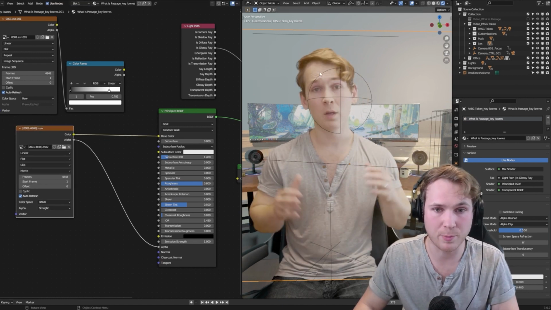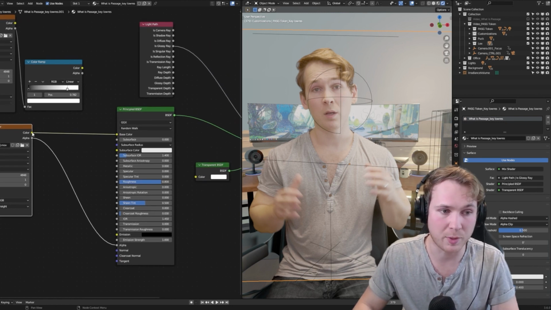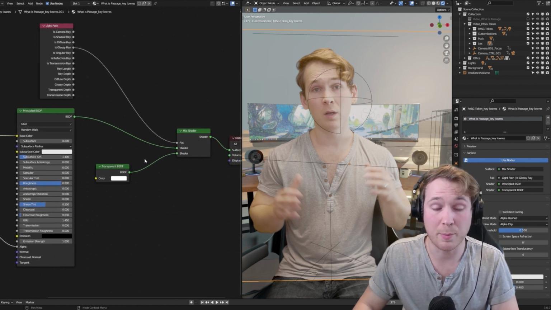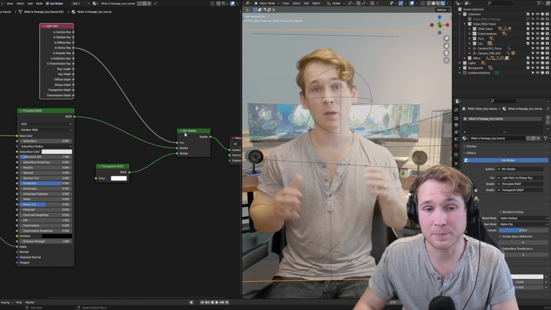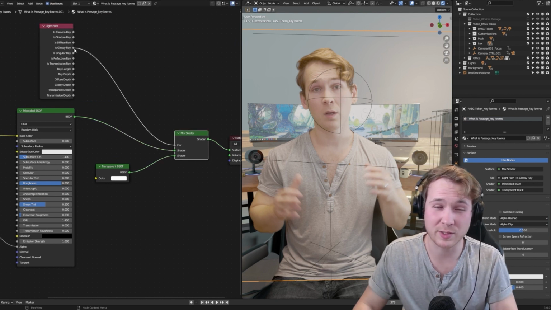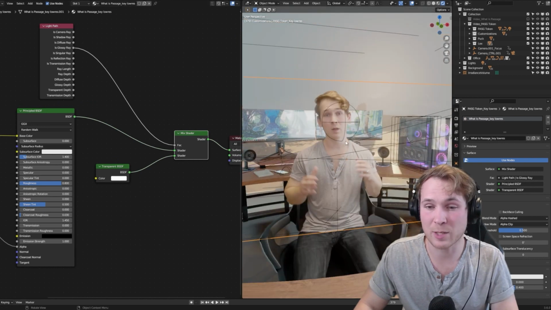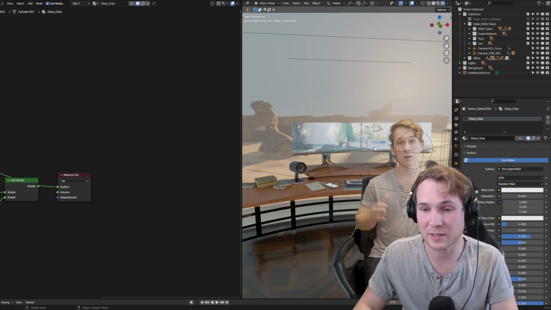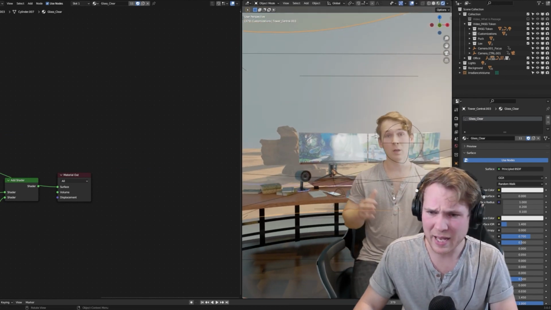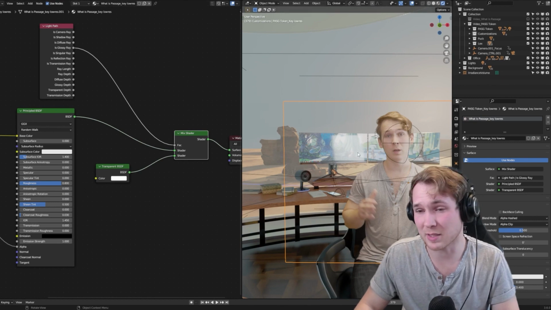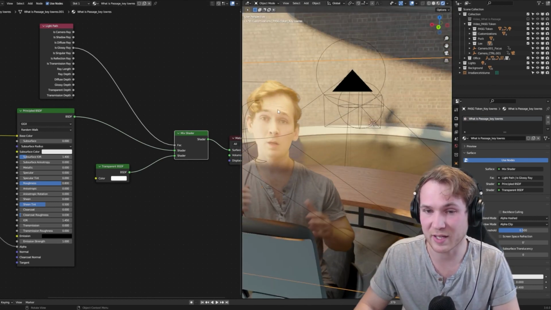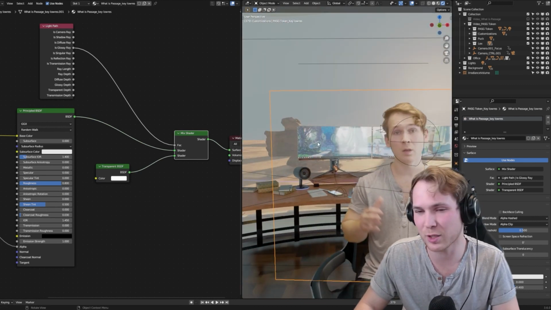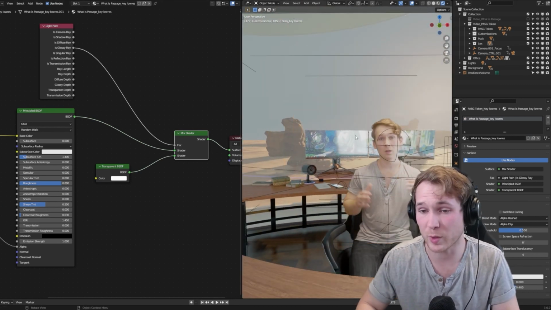And so you set this up, you can just drag your footage into the shader, and this is obviously super simple. Plugs into the color, plugs into the alpha, done. Apart from that, the biggest thing is I added in a mix shader here so that if we have glossy rays, I'm not getting reflections of this footage, because I've got this glass surface behind myself in the scene. I wanted to get rid of reflections because it was reflecting the front of my face onto the glass rather than the back, so it looked weird. So there's some things you can do again just to tweak based off of your environment.